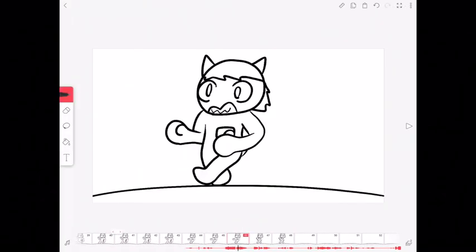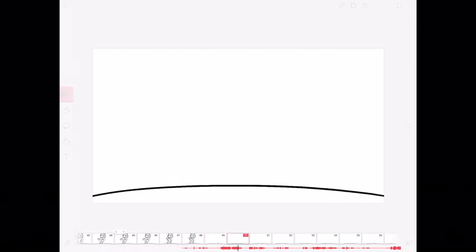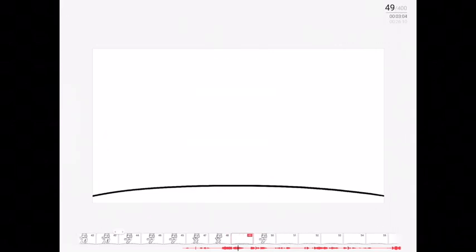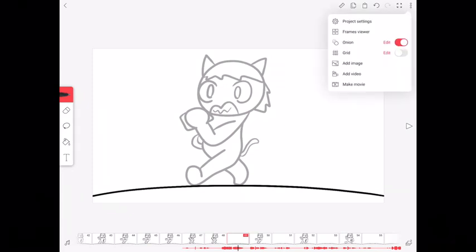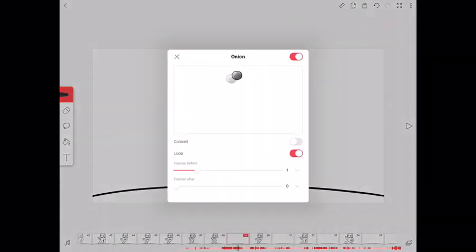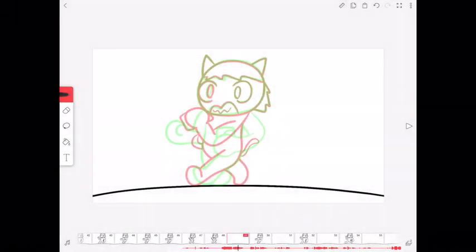Alright, so now it's gonna go back to this frame, and I'm gonna paste that frame here after one space. So right now, here's another cool thing about the onion skin, and I forgot I have Flipaclip Pro. You might need to buy some features. They're pretty cheap though, like only $1 to $2. Go to edit under onion skin. You see these frames before. You can edit that so it shows more frames before and frames after. So you want one frame before, one frame after, and sometimes making it colored helps. Red for before and green for after.